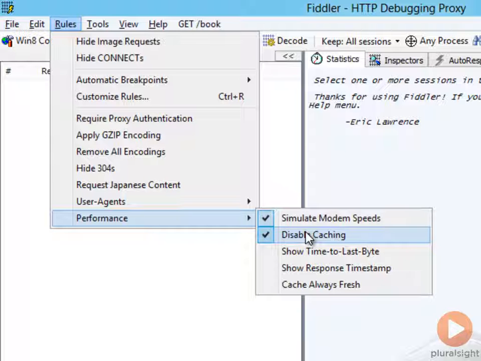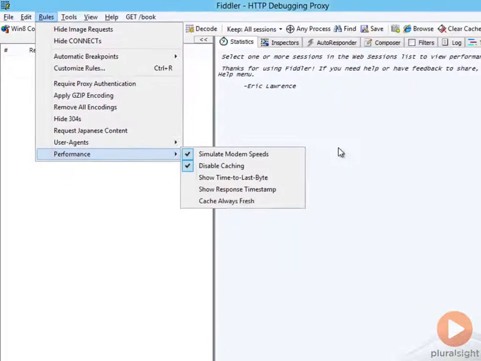Disabling the browser cache will let me get more accurate timing measurements, and simulating modem speeds, this is a bit drastic, but it will make my optimizations easier to demonstrate because the numbers will be more dramatic. And in reality, there's a lot of people who run at modem speeds. My fancy 4G smartphone has more processing power than my first personal computer, but it spends a lot of time making 2G connections on the web and it feels very slow at times. So I'm simulating life with my cell phone provider, and I want to speed things up for myself.